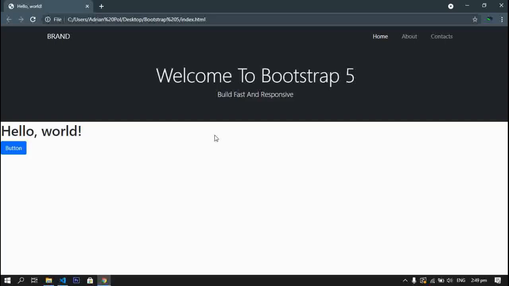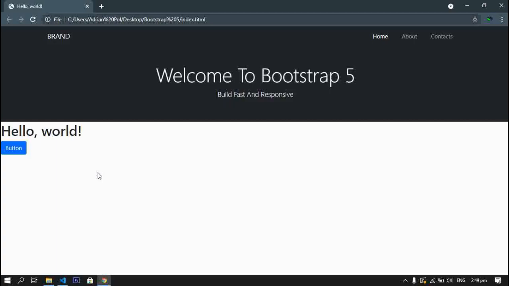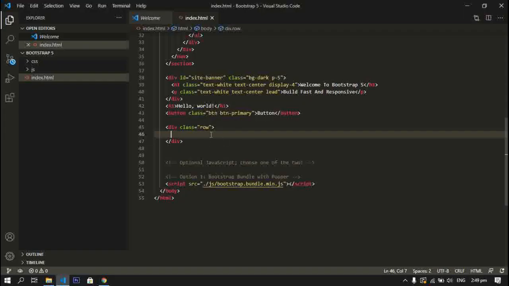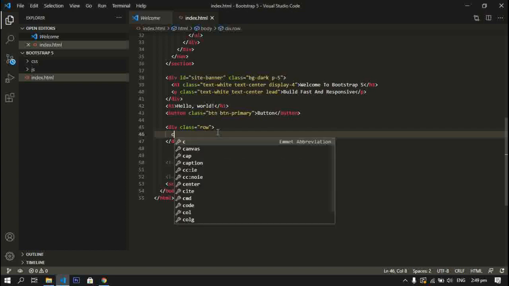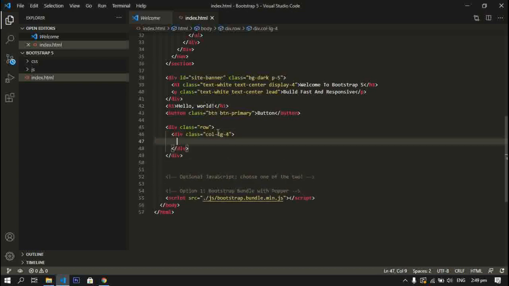Since the maximum level of our columns is only 12, we have to divide 12 by 3 since we want to create 3 columns. So 12 divided by 3 is equal to 4. Let's create a column large with the value of 4. Dot col-lg-4.